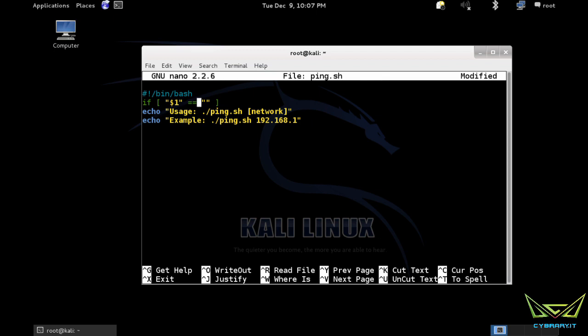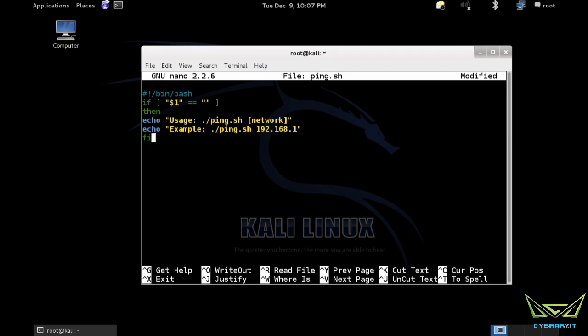So if our first command line argument is blank, then what we want to do, sure enough, the correct syntax is then, which again, that may be different. You may have brackets or something depending on your programming language. So then we want to do these echoes. And to finish an if statement, you say fi, if backwards. Again, that may vary from language to language. So basically all we're doing here is if command line argument is equal to null or nothing, then echo this out. Otherwise, it won't do anything at this point.